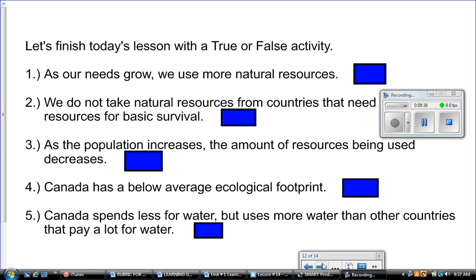And this final slide is a check for your understanding of today's lesson. So read each of the 5 statements and then consider whether each statement is true or false. If you're having difficulty, please go back and watch the video again and then try this activity. And during tomorrow's class, we will take up these solutions together.